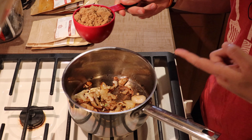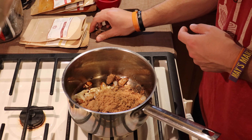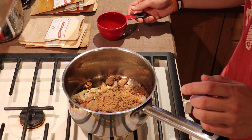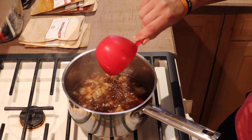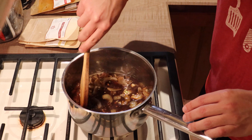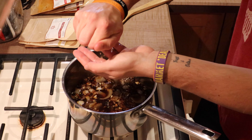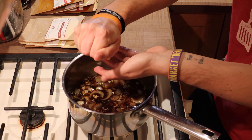Now we're gonna go in with our cup of dark brown sugar. We're gonna let this melt over the onions and garlic for a little bit, then cool it off with some apple cider vinegar — we don't want our sugar to burn. So I'm gonna come in with my cup of apple cider vinegar and start to give this a stir. I'm also gonna add a little more acid — about a third of a lemon — squeezing straight lemon juice right into the pot, just to give it a more natural acidic flavor.